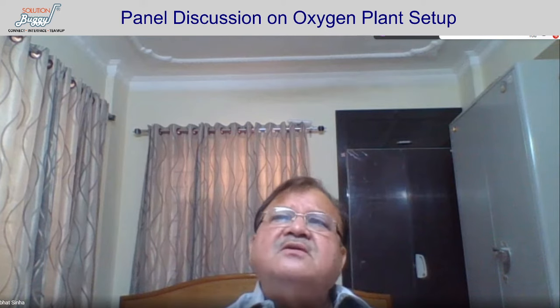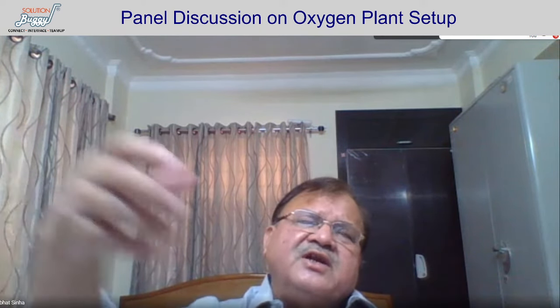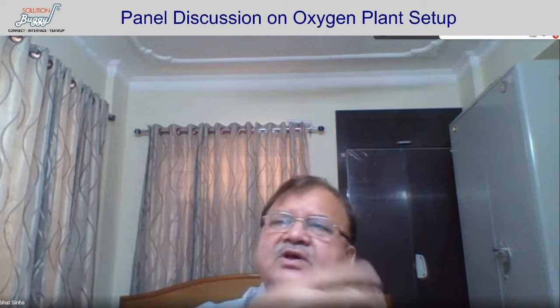What happened in Nasik was that due to a leakage in the tank for maintenance, the entire oxygen supply was stopped. So there is a backup provision with cylinders also: if you are going for any type of maintenance in the LOX tank, then with the additional backup of oxygen cylinders you can supply to the patient so that there is no disruption of oxygen supply. You can go from the oxygen ramp also. So that facility is already there in Bokaro General Hospital.